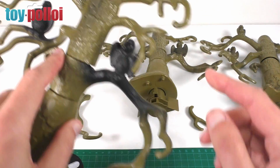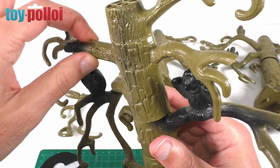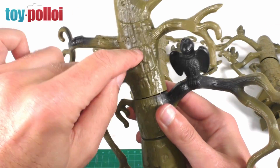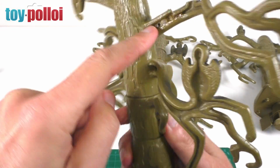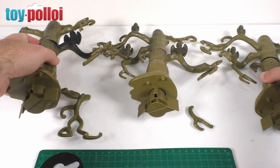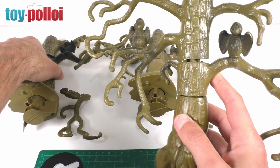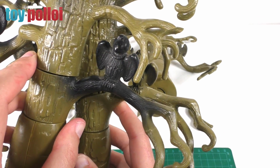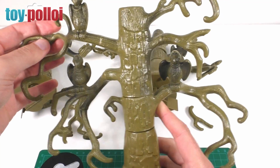On this one here, the end of that branch has snapped off, and I'm going to say someone has stood on this because it looks like it's been crushed and previously glued with something, so there's quite a lot of damage around here, and this branch here has been glued quite badly. Also, one of the birds is missing on this one, and then we have this one over here, which again you can see the end of that branch is missing. In fact, it's broken in pretty much the same place as that one, so obviously there's a weak point on that branch. This is the one we're going to use because it has the least damage on it.